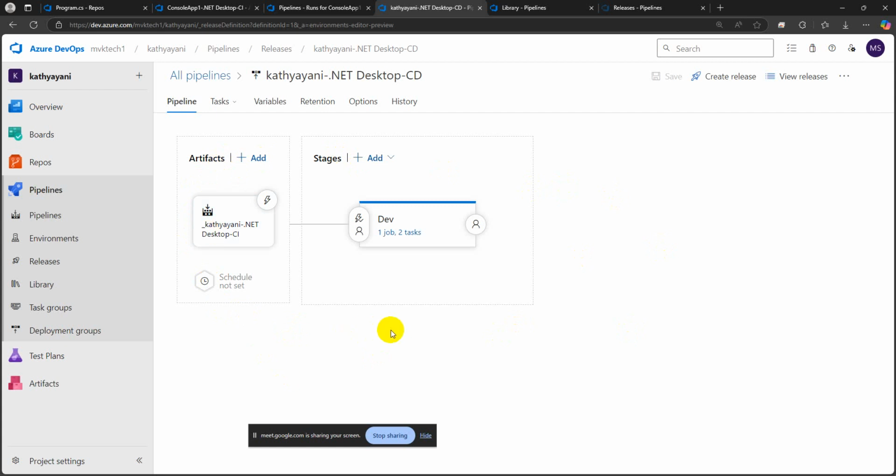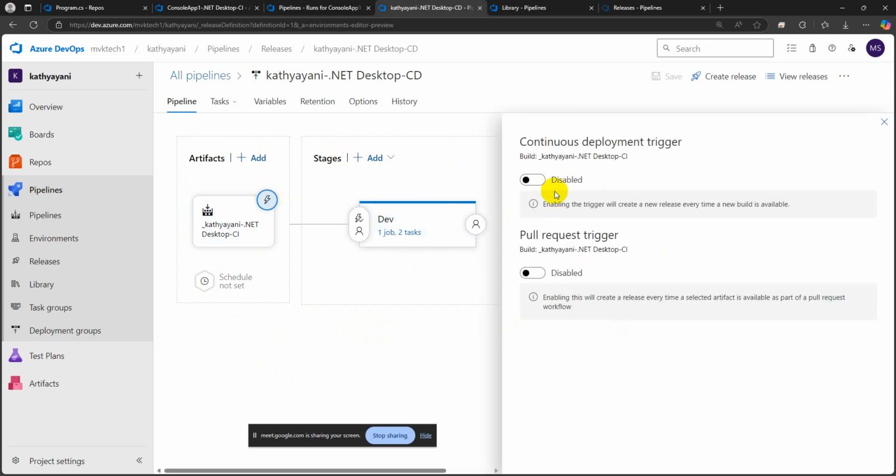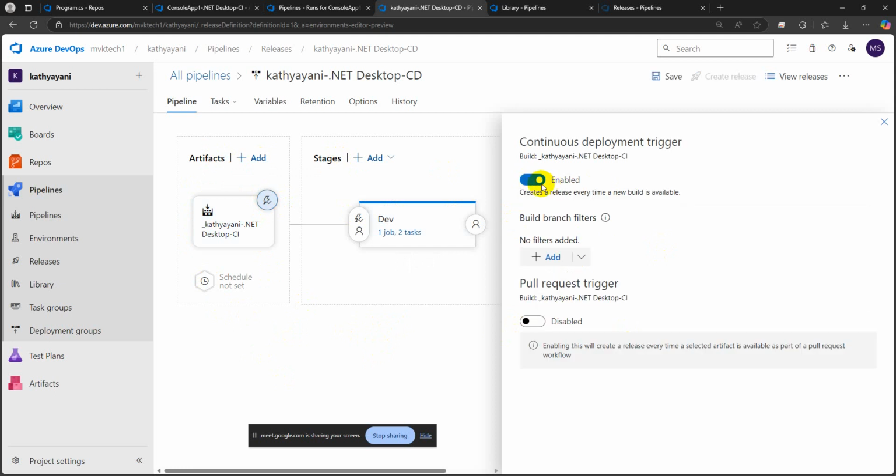How to enable that trigger? If you see in artifact, you can see the trigger option here. Just click on this trigger option. You need to enable this one. Once this particular CI is complete, automatically this CD part will start.